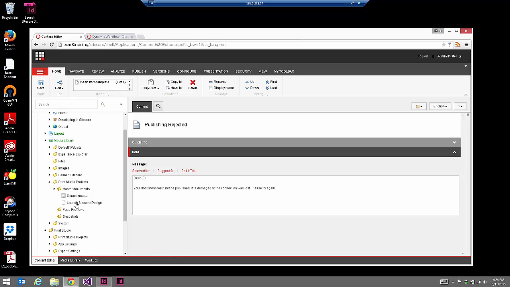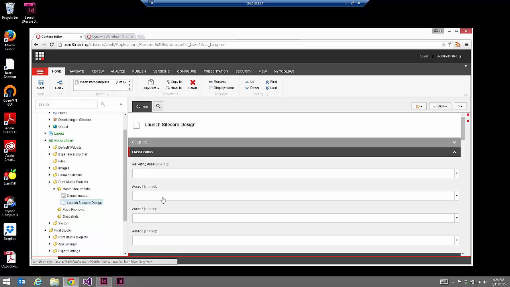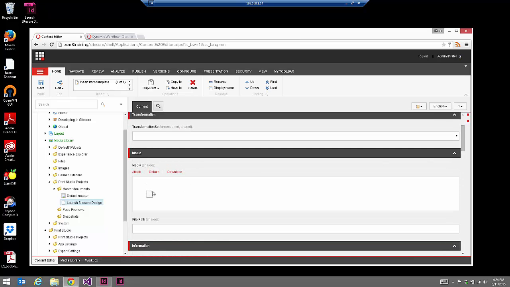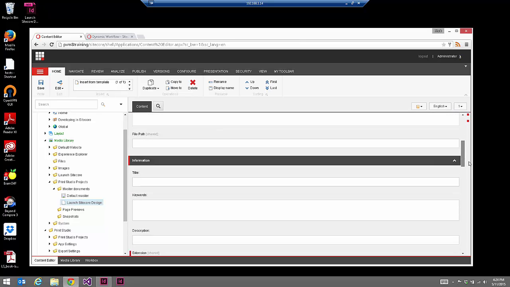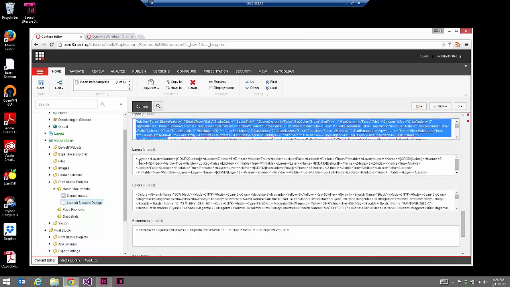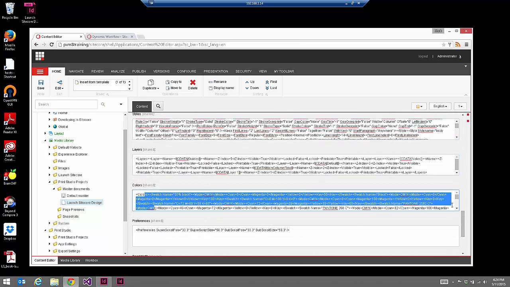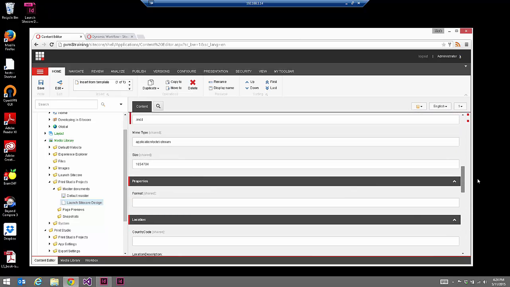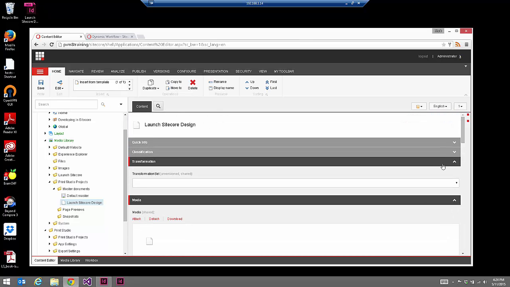Now, if we look at the master document, for example, here, the launch Sitecore design, you can see that it has that underlying file asset of that InDesign file containing the master document. And as well, it has all of the styles and the layers and the color information and all that other information that was extracted from that document when it was uploaded into Sitecore.